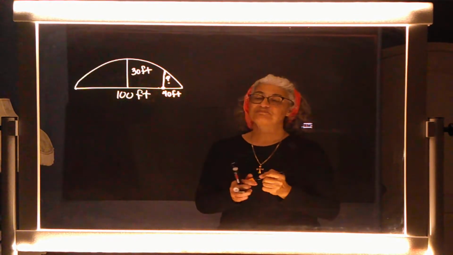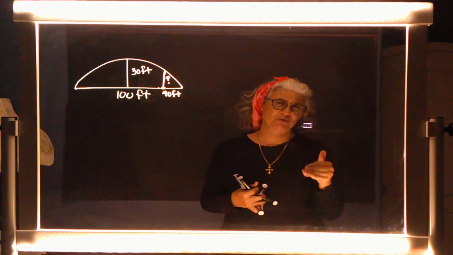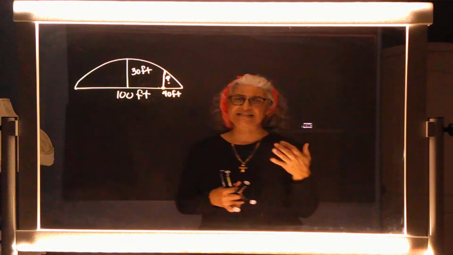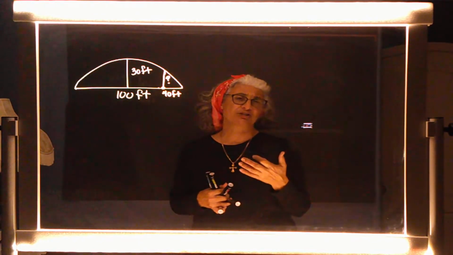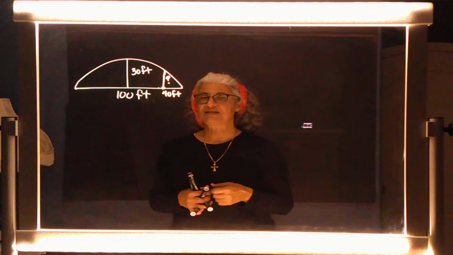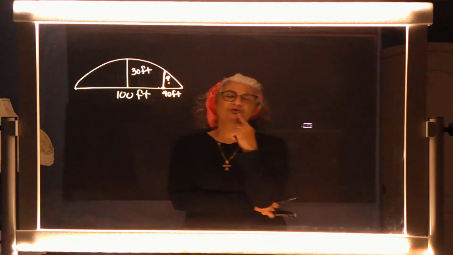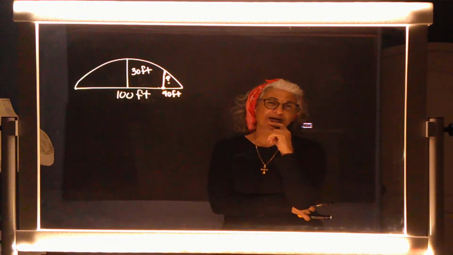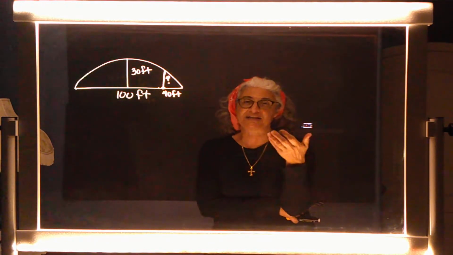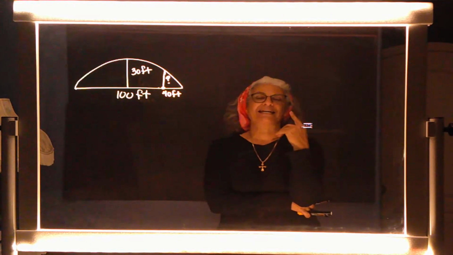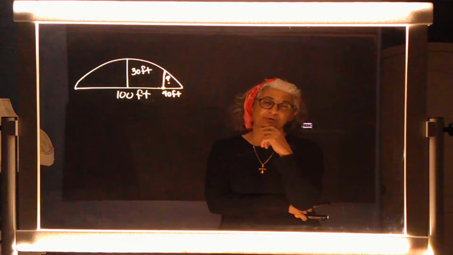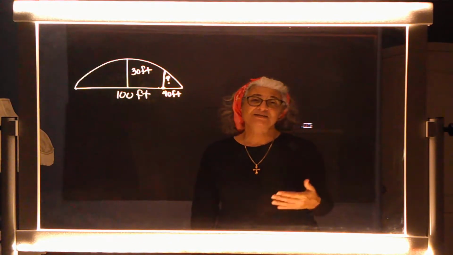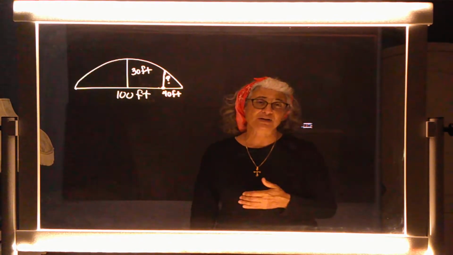Well, problem sounds familiar except for the question. The last problem didn't give us a question. But the last problem did give us a semi-elliptical bridge again, didn't it? So here's the thing. In order to answer their question, knowing you've got a semi-elliptical bridge, what do you think you're actually going to have to find? Good. You're going to have to find the equation. I always need the equation, because once I have the equation, then it's a matter of plugging things in and seeing what I get out.